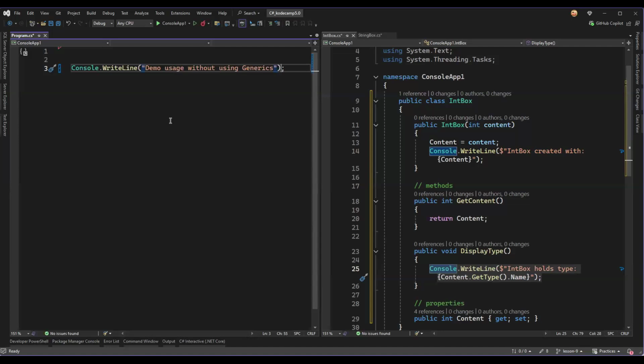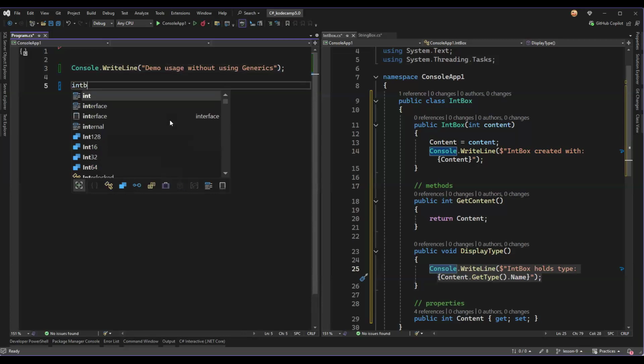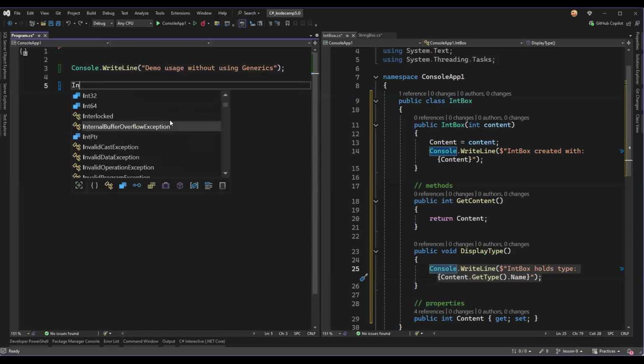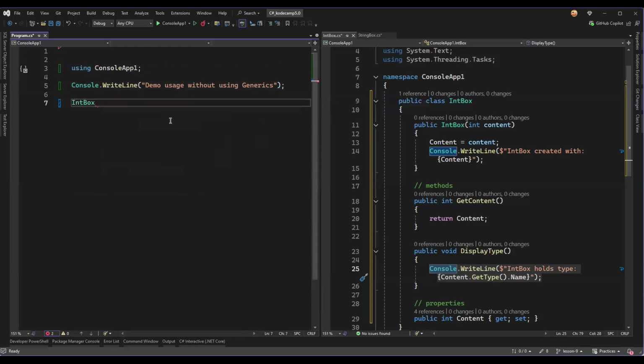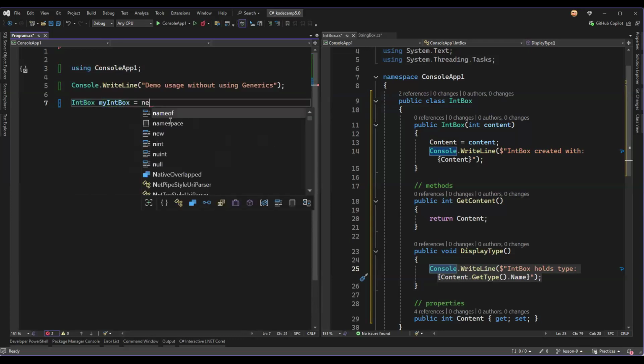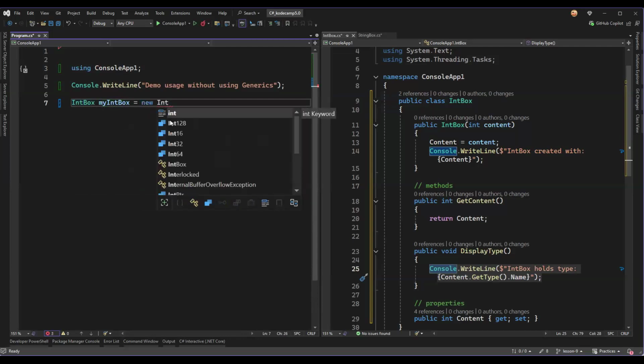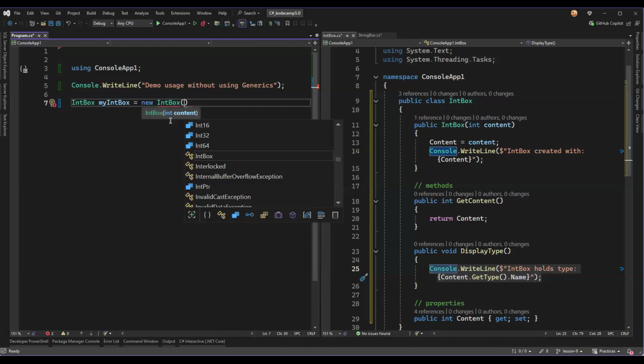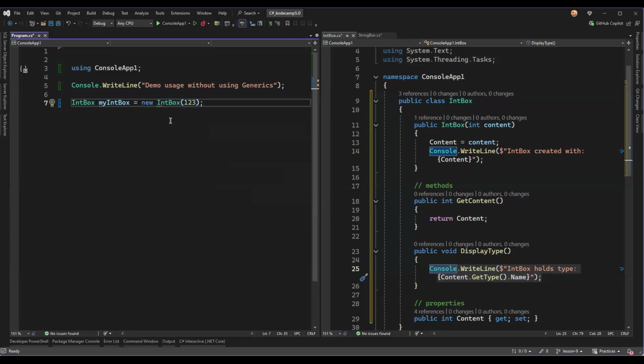I want to create an instance of the IntBox, so my intBox equals new IntBox. Then I want to pass in the contents, 1, 2, 3.